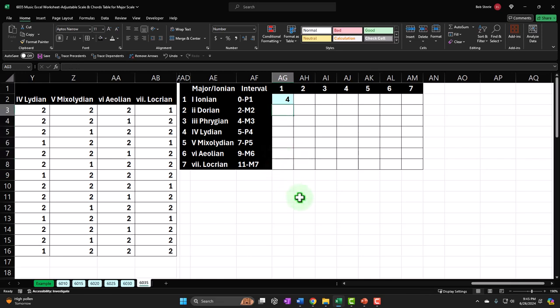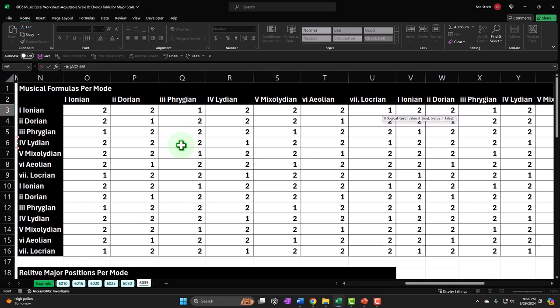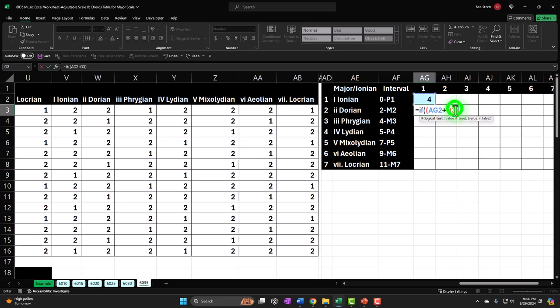I can use a logic formula that looks intimidating, but the logic behind it's pretty basic. So I'm going to say this equals IF, brackets, and then I'm going to put another brackets, and I'm going to say I want to take that number 4 plus the formula, which we accept a priori. That's just what the formula is. Put brackets around that. It's a 2 for the next step. And then I'm going to copy this bit right here, because it's going to repeat. So if that plus that is less than 13, meaning it could go up to 12 but not over 12, then comma, what do we want to do? Then just add those. I just paste it here and here, in the same comma.